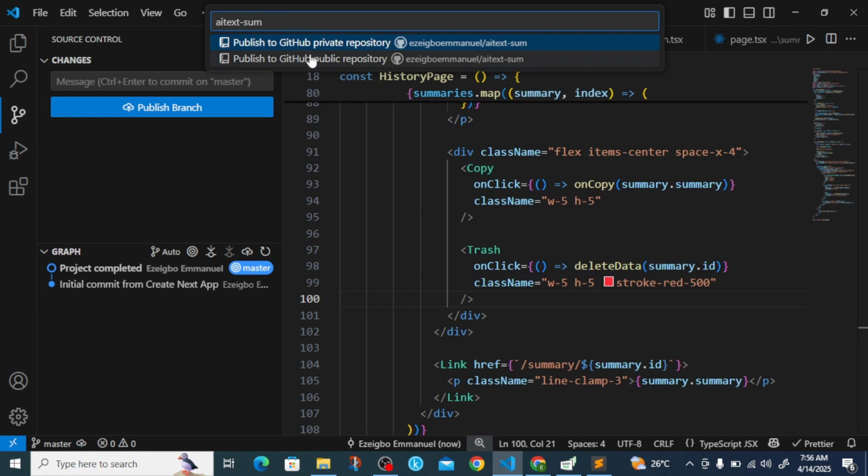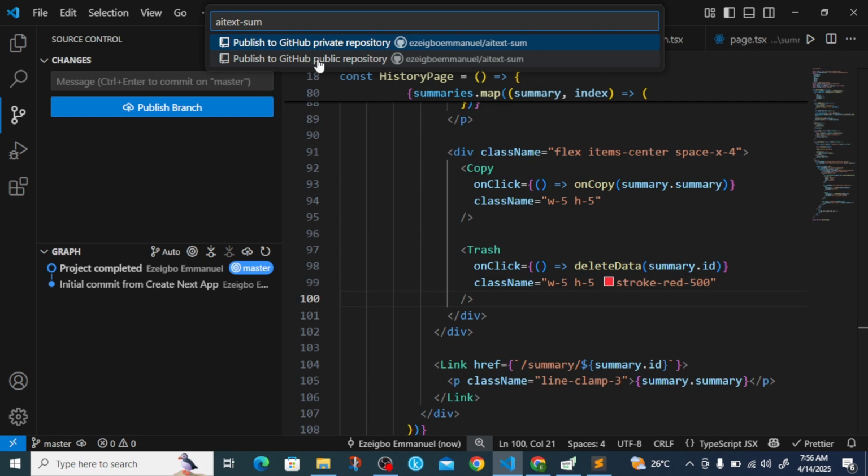I'm going to publish my own in a public repository, because I'm going to add the link in the description so that you can check it out. Maybe you are stuck or something, you can see the code I used. Also, my email is there. I'm always reachable at all times. You can chat me up, or you can comment on the YouTube channel. Anyhow you want to reach me is fine by me.